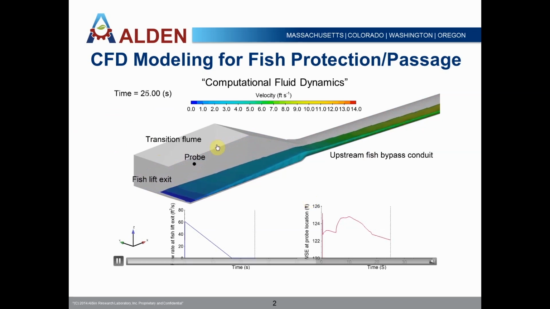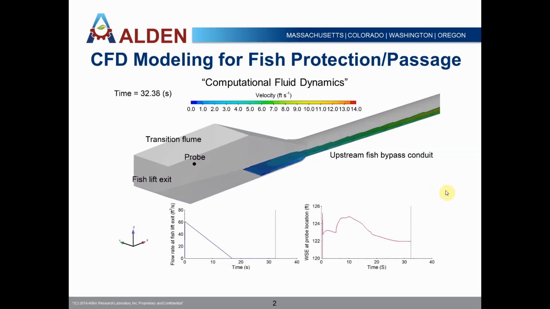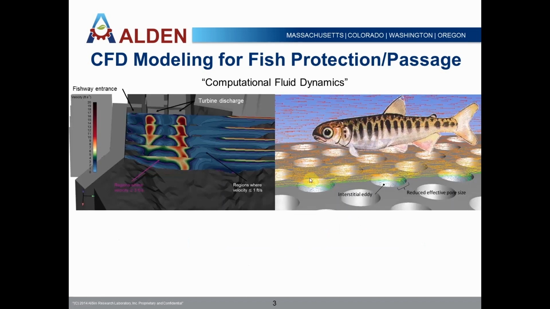So this is a very typical application of CFD in fish passage. You can see we're talking on the order of tens of feet here for the domain size, with relatively simple geometry, a very bread and butter type application for CFD. It's often used as an analytical tool as well as an iterative tool in this context. Other applications in fish passage include looking at near field dynamics in tail races of hydropower dams, for example. Here we have a fishway entrance and we're looking at velocity cross sections right next to these turbine discharges.